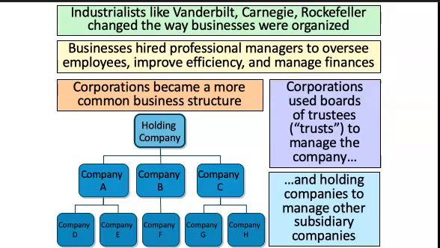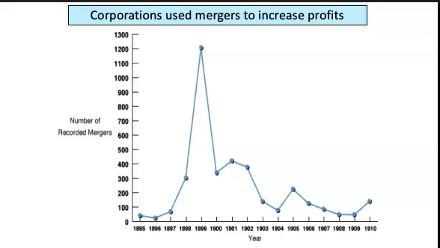As many of you know, you have Disney, which owns the parks and its movie studios, but there's all of the other things that Disney owns as well, including things such as the ABC network, and ABC owns ESPN. You also have Marvel Studios, you have the Fox Studios. Those are all incorporated under that entire Disney kind of logo that you have there. And so how businesses are organized today, like Disney, is how these companies first started to organize these major businesses. In addition to this, corporations use mergers to increase profits.